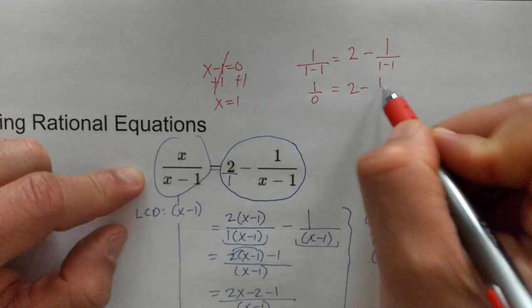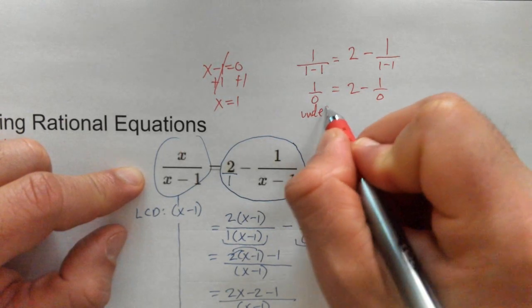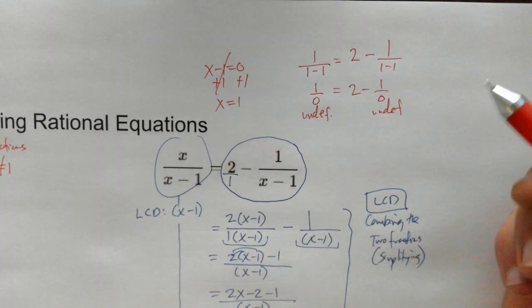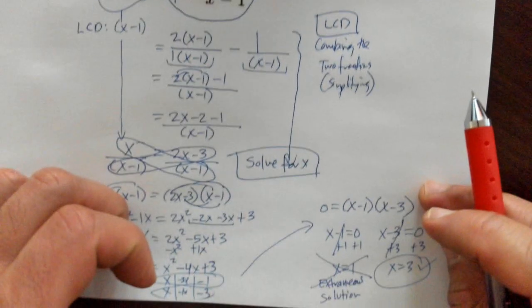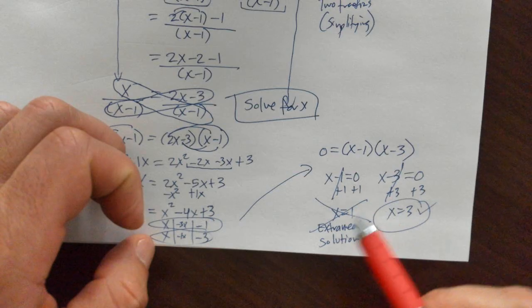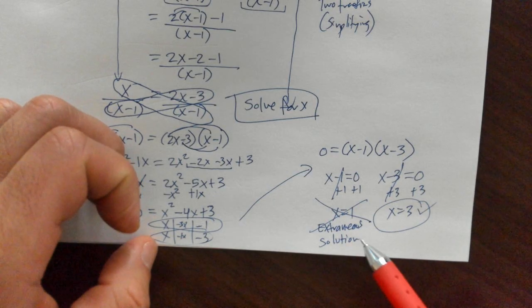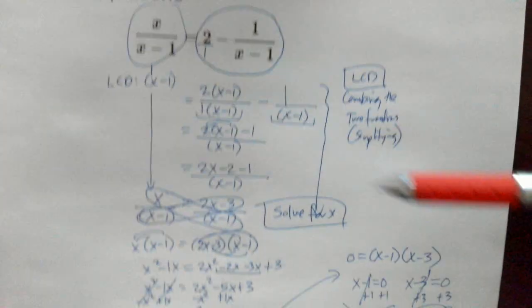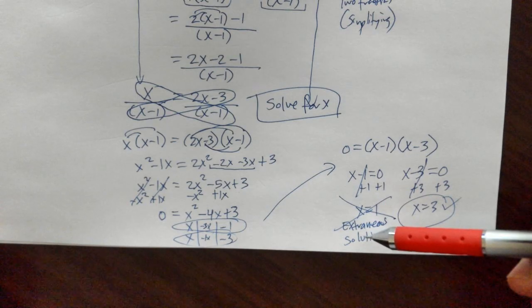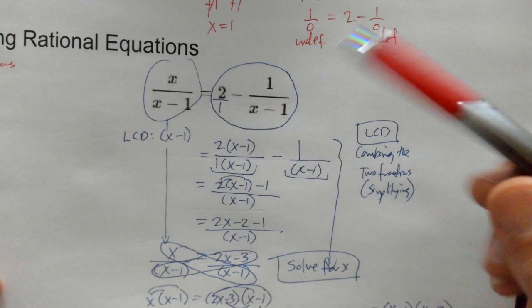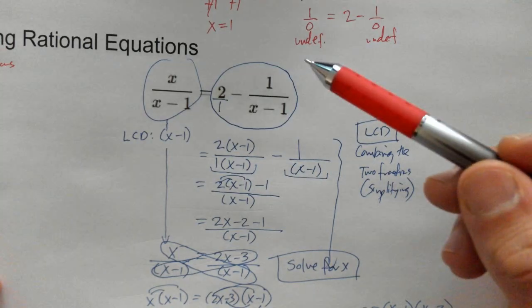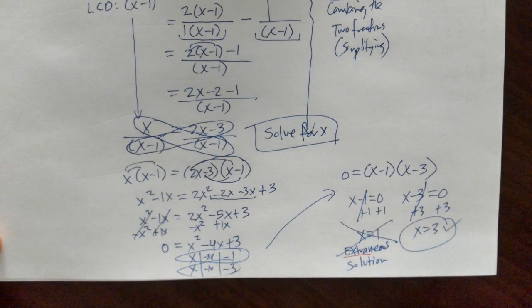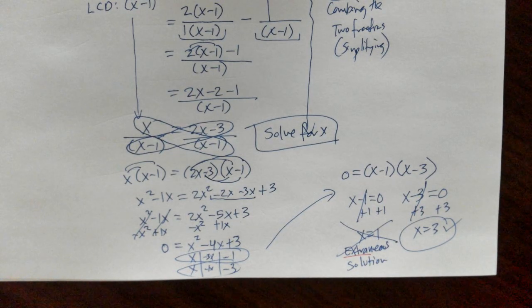2 minus 1 divided by 0. This is an undefined value. It doesn't exist. I can't solve this problem when x equals 1. That's why we ignore that part of our solution, and we call it an extraneous solution. It means that we were able to solve for 2 x values in this equation, but this one makes this equation not real. It makes it undefined. It creates a value that does not exist. So it becomes extra. We don't use it. It becomes a byproduct.